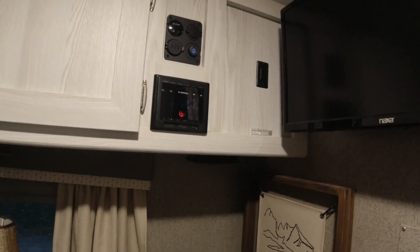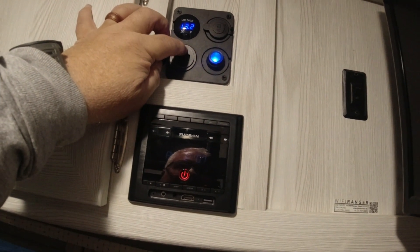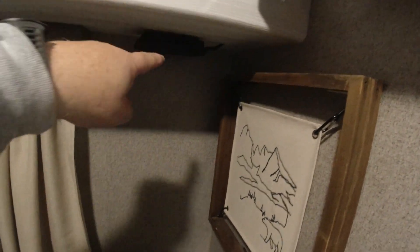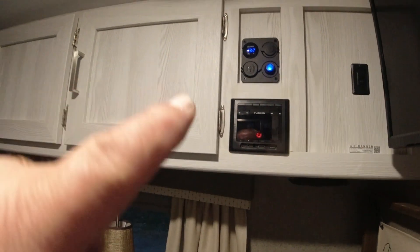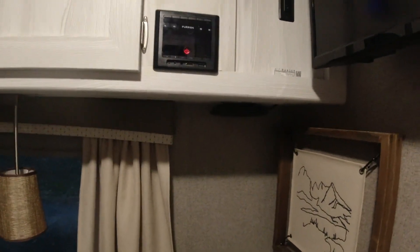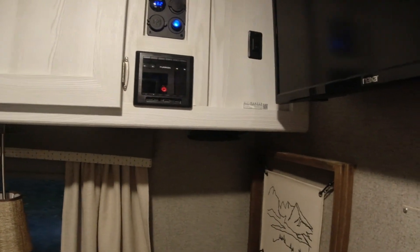We're finished with that project. We've got this thing all put back in with four screws. We tested everything — the radio works. Turn on the system and you get your voltage display. Down here you have the USB ports, and this actually has a little switch to turn off the USB setup. We're going to plug the WeBoost into that 12-volt outlet. When we're off-grid, we'll be able to use this setup for charging phones and things when we're over here at the dinette. That's all there is to adding another 12-volt setup by tying into the 12-volt that goes to the radio.